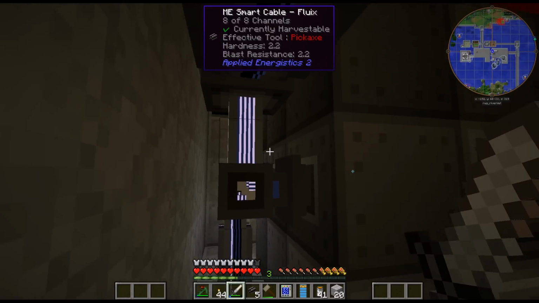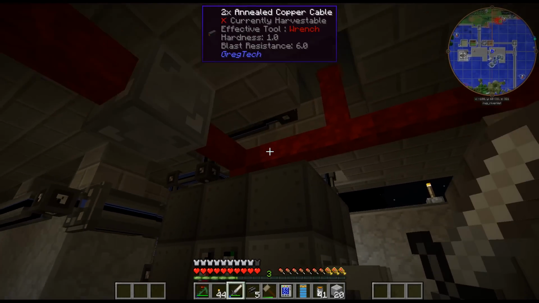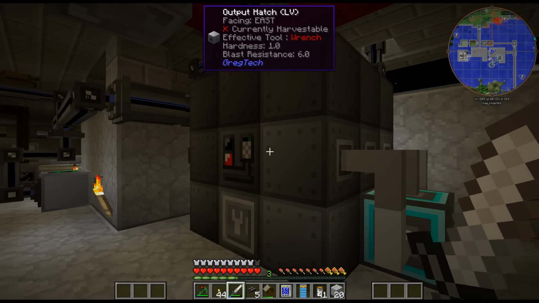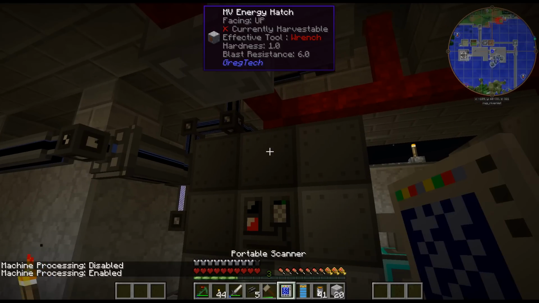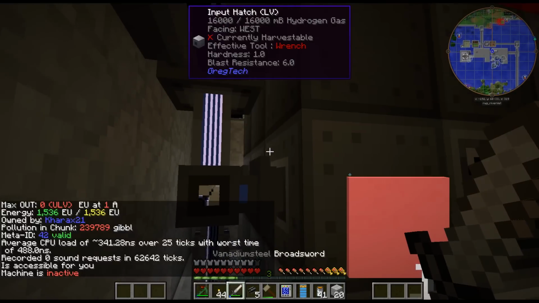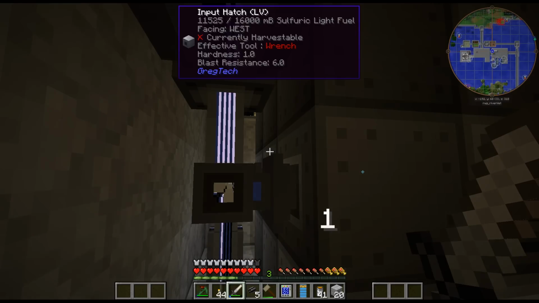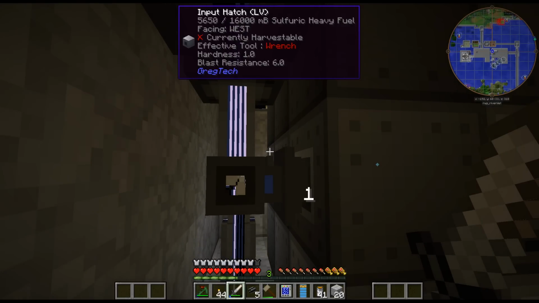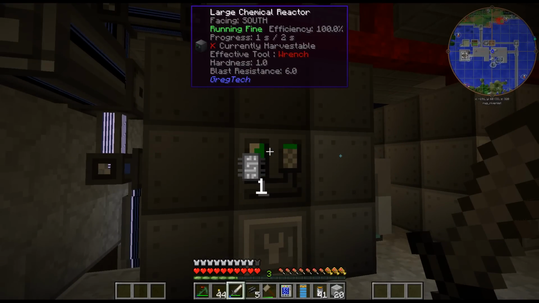So I think they should be, yep. But this is not running. I'm a little worried if, yeah, that may be pulling. Is it not getting power? No, it looks like it's getting power. Oh, it's 12. 12 buckets. What am I talking about? I was thinking it was 8, but it's 8 for sulfuric heavy fuel. So that should turn on. Yep, there it goes. All right, so there we go.